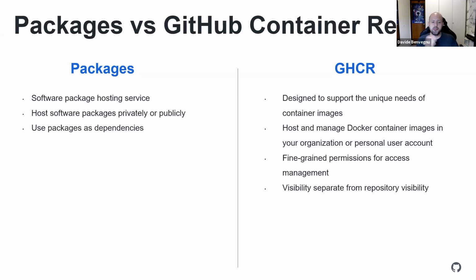So it's not just private, public, and everyone having access to that repo has access to packages. For the GitHub Container Registry, it's much more fine-grained. And of course, as I mentioned, the visibility is now separate from the repo visibility. For example, you may have a public repo, but then keep the GitHub Container Registry private, even though maybe it's hosting an image from that repo, or vice versa. You may have a private repo that is generating your image, pushing it to the GitHub Container Registry, and have that image publicly available in there.